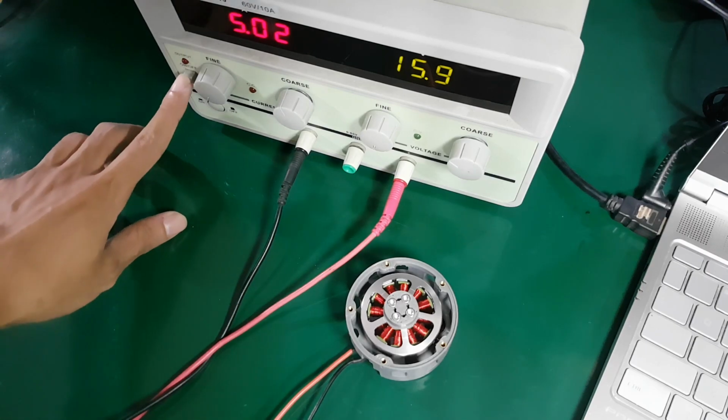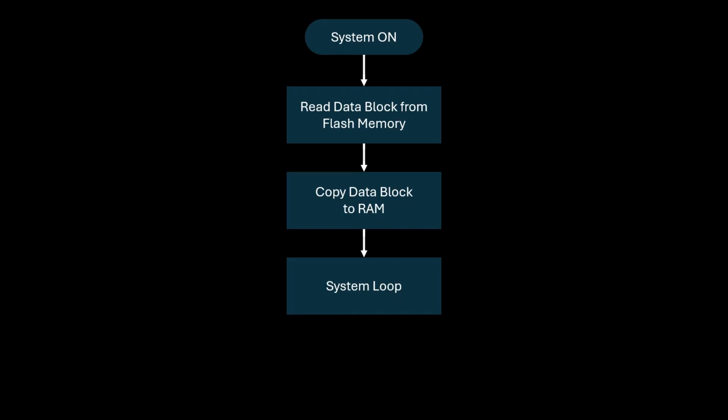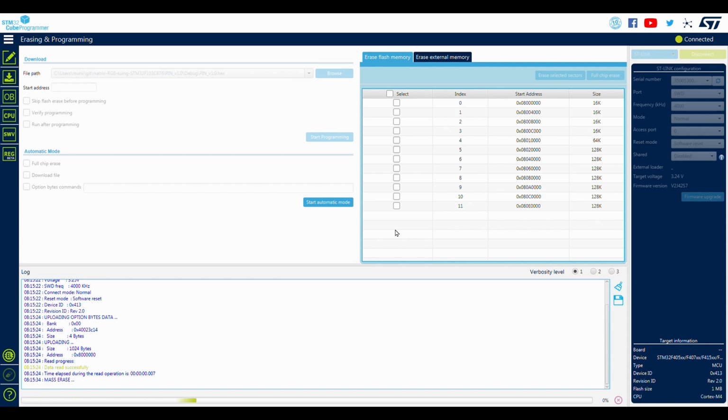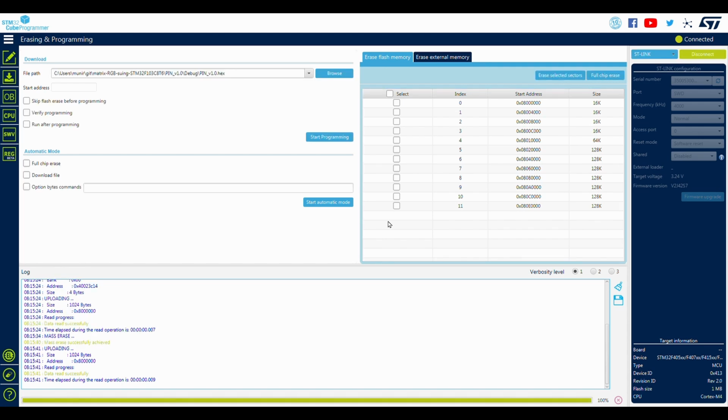When the system is powered on or reset, the first step is to read the data block from the last sector of flash and copy it into the struct in RAM. This way, all parameters immediately retain the same values as before power was removed. However, there is one critical problem. What if the flash is brand new or has just been erased? The state of flash after being erased is that all bits are set to 1, or 0xFF.